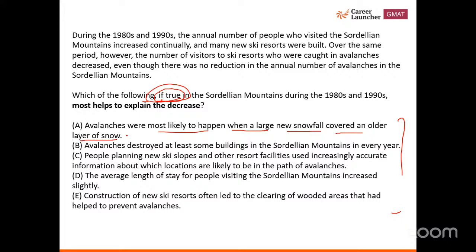But does it matter? Does it help me understand why the number of people caught in avalanches is less? Does it have any impact in any possible manner it can contribute to help me understand that? Irrelevant. So a choice which is irrelevant, a choice which has no impact on the argument or its reasoning, is what we define as out of scope, not because it is not given to me.